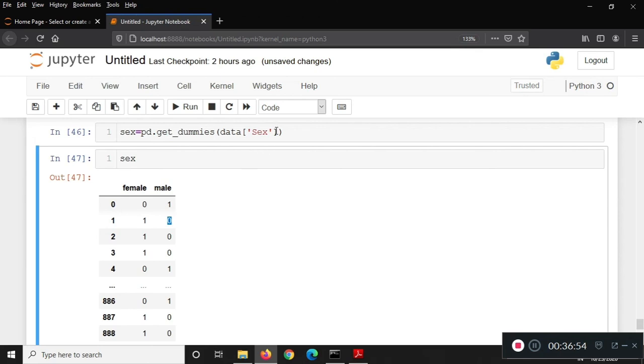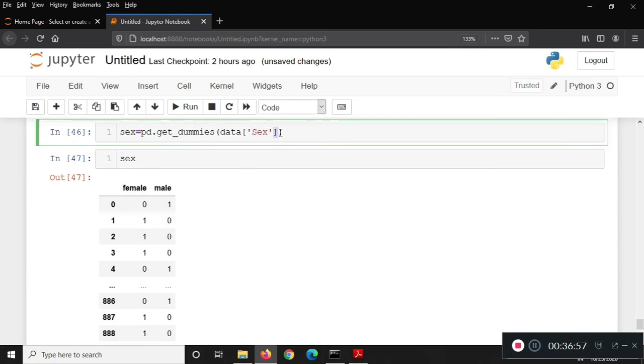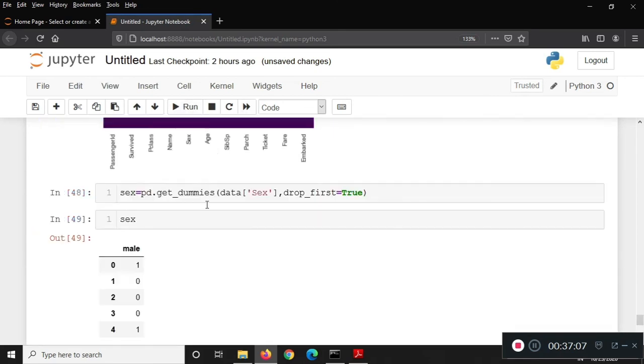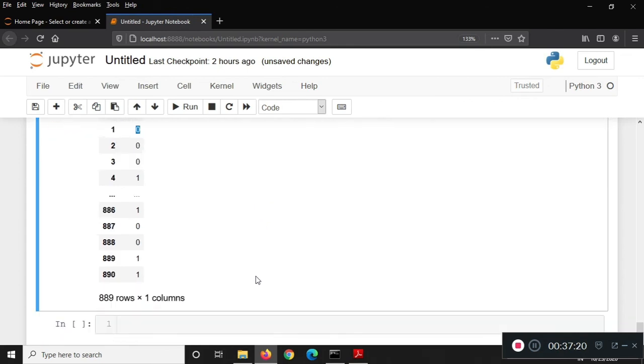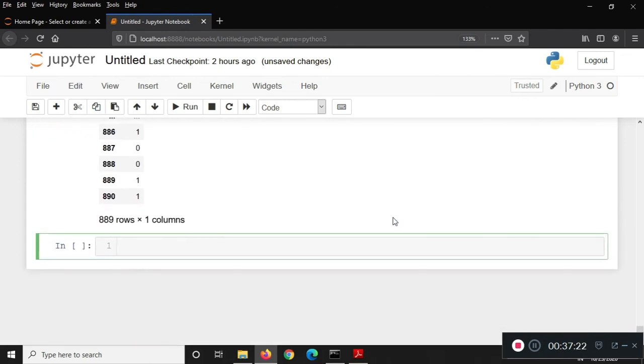So we will just drop that first column, that is your female, with drop_first equals true. So now we have only one column which tells everything about gender. If that column has a value 1, then it is a male. If that column has a value 0, then it belongs to a different category, a different gender.